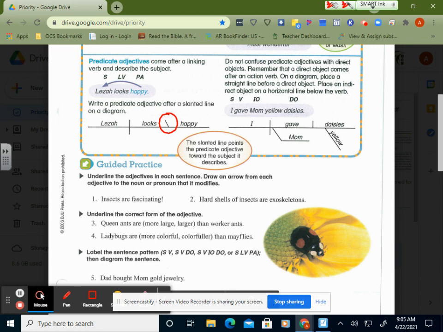Then we're looking here at this sentence. I gave what? There's subject, verb. I gave what? Anybody? Daisies. And so daisies is the direct object. See up there, direct object. I gave daisies to whom? Mom. So mom is the IO. So the only word you don't know is yellow. What is yellow? Adjective describing. It's an adjective describing what?